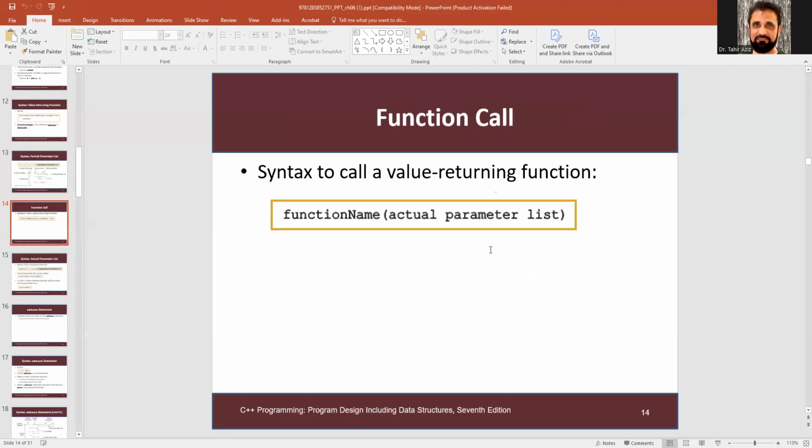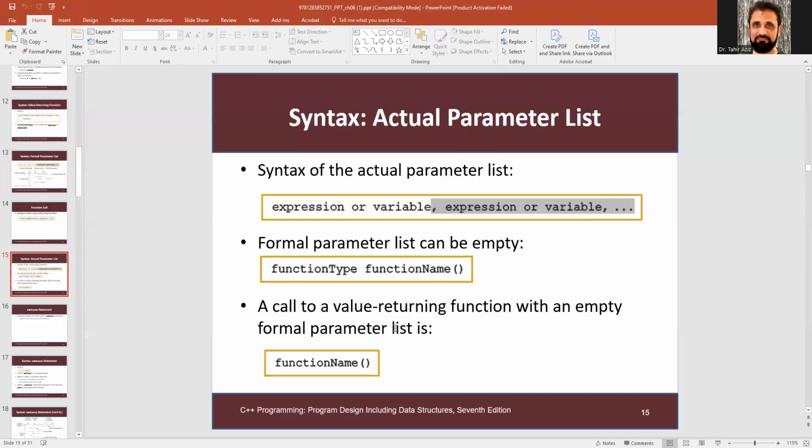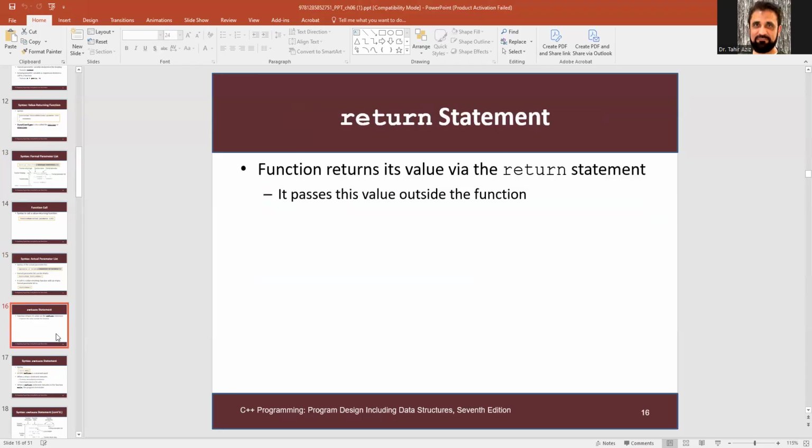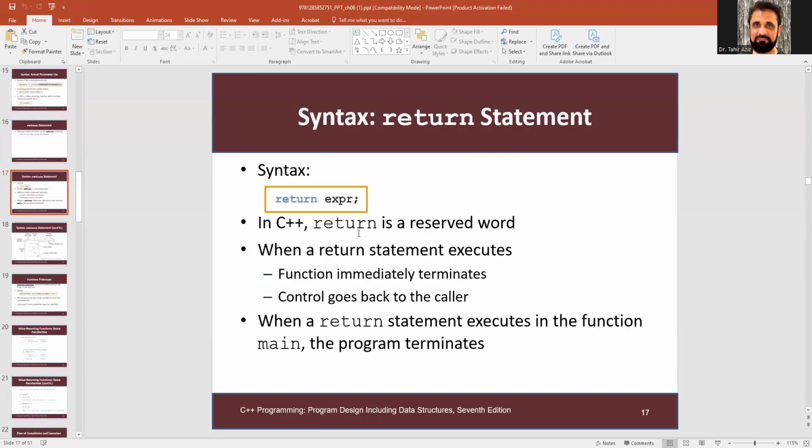Okay, how do you call that function? You can simply use the name of the function and any arguments in there. Okay, and we'll be doing all those things. Here's a function call. Let's say the function is called ABS. In parentheses, you can send -7 and it will return something back to you. And that is called the function call. And the return statement, a function returns its value via the return statement. So when it's returned something back to you, like I stated, you have 5 options. You can capture it, process it, display it, and so on and so forth. Okay, that's the return statement. Return is a keyword.